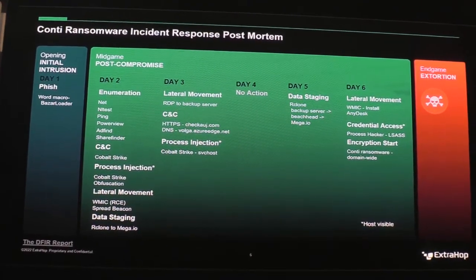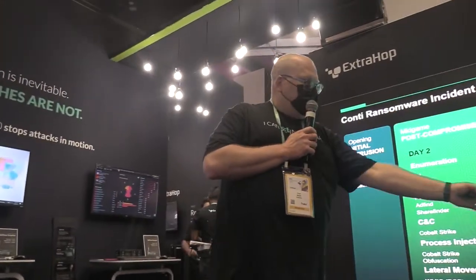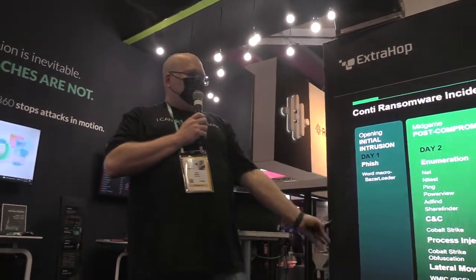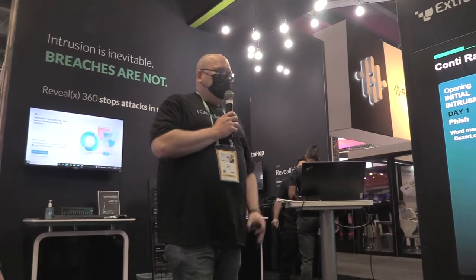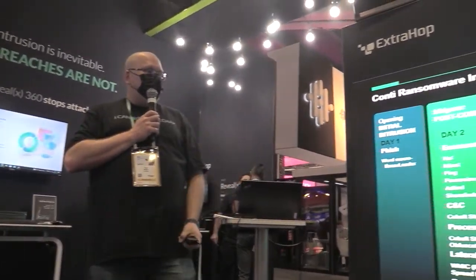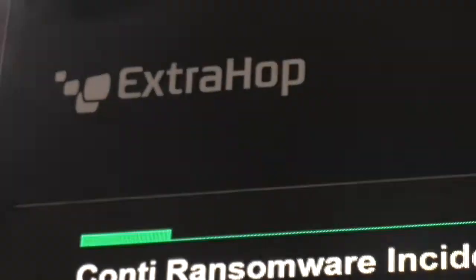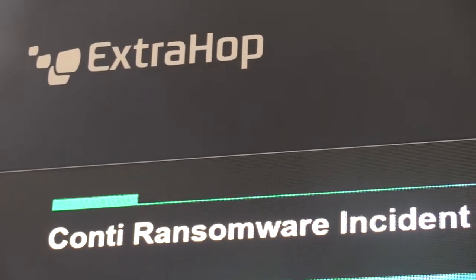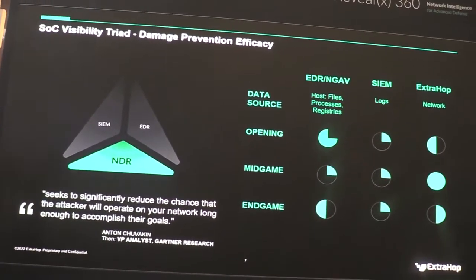If you follow some of the other security trends, this is what you would call the dwell time, basically the amount of time that the attackers are in your environment, making their way around. Basically they're stalking your environment silently before they get to their extortion, before they get to that end game. So again, this is all opportunities that we have as defenders to find the attackers before they get to their end target.